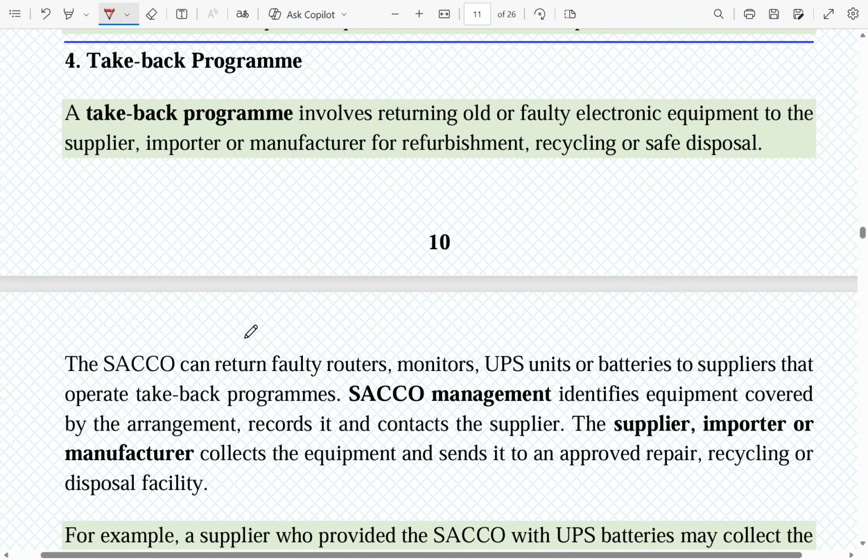It involves returning old or faulty electronic equipment to the supplier, the importer, or manufacturer for refurbishment, recycling, or safe disposal. So the circle can return faulty monitors, routers, UPS units, or batteries to suppliers that operate take-back programs.